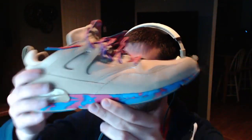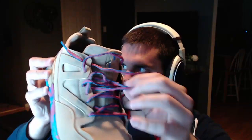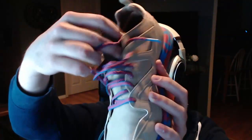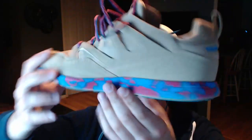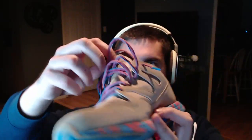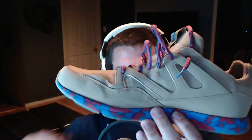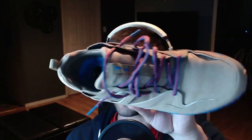Really cool shoe, like I said. Really colorful though. Cotton candy here on the bottom. Really sick cotton candy laces. It's got that inner booty here, so there's no real tongue. It's kind of one sneaker all the way through with overlays here on the sides. The Hundreds on the back there, the atom bomb in there. Pull tab here. They're just made for comfort. They're not made for any sports activities. They're made by a clothing brand, so they're not trying to make the next running shoe. But they're a really sick shoe. Definitely selling them though. They're a little too colorful for me now.